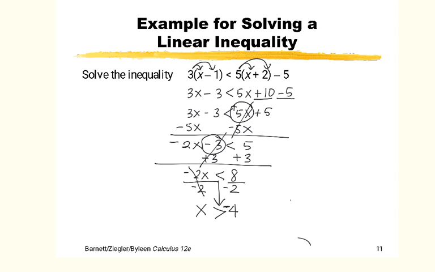Okay, so if you're asked to give an interval notation, I'll go ahead and write it out. The easiest way to give interval notation until you get used to it is to first graph your inequality. In this case, you can draw your number line. I'm just going to express -4. If I know x is greater than -4, it's going to be all values to the right of -4, say 0, 1, 2. So I know these values are greater than -4.